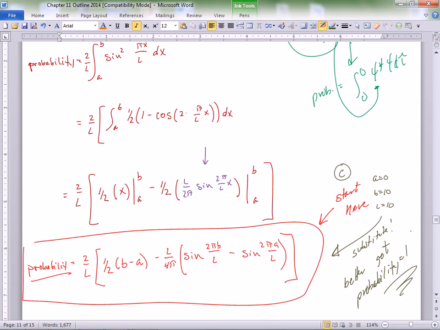Did you get the same answer? On the second step, did you pull the 1/2 all the way to the front? So it's 1 over L? Yeah, it should be 1 over L. Okay, that's what I did too. You don't have to leave it in there, you can bring it out front. Then I do get something different, L over 4 pi.